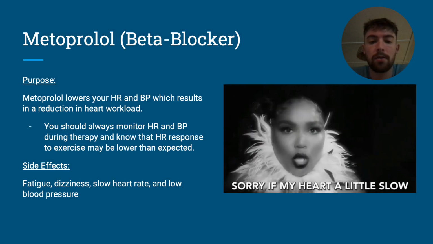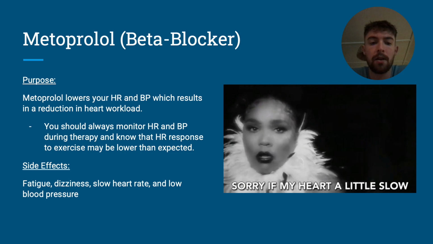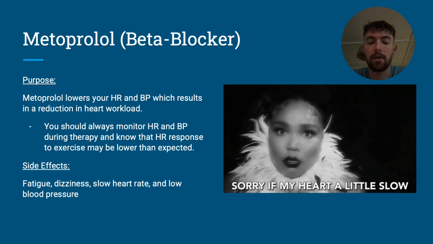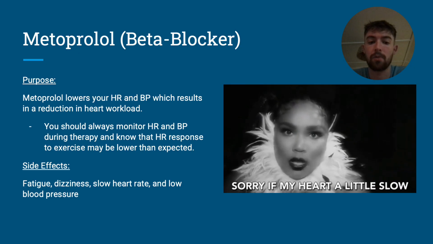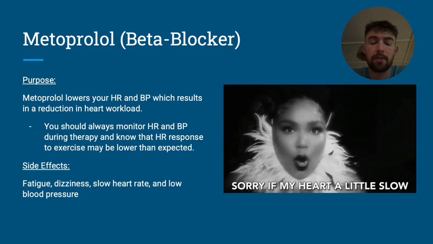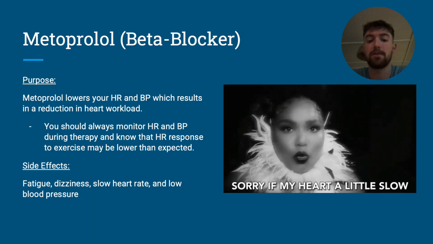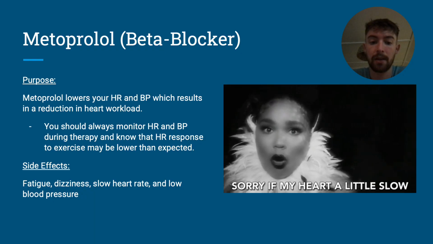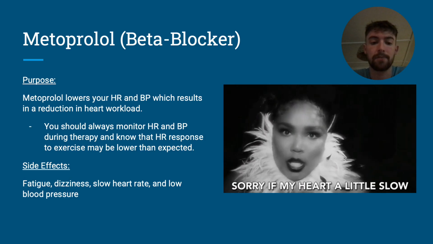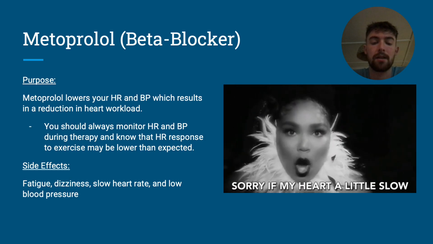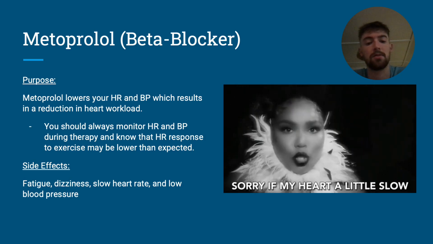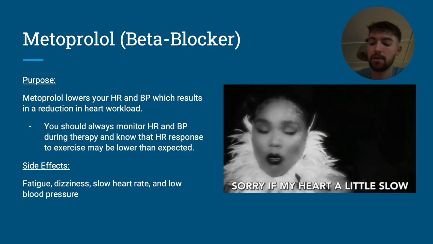So metoprolol, a beta blocker. The purpose is to lower your heart rate and blood pressure, which can also reduce the heart's workload. Whenever a patient's on beta blockers, you should always monitor their heart rate and blood pressure during therapy and know that heart rate response to exercise may be lower than expected. Some side effects that can come with beta blockers would be things like fatigue, dizziness, slow heart rate, and low blood pressure.